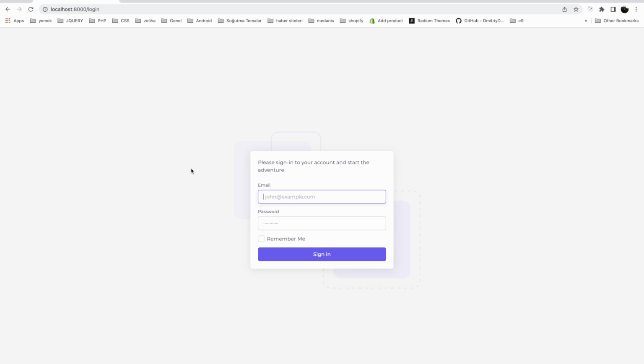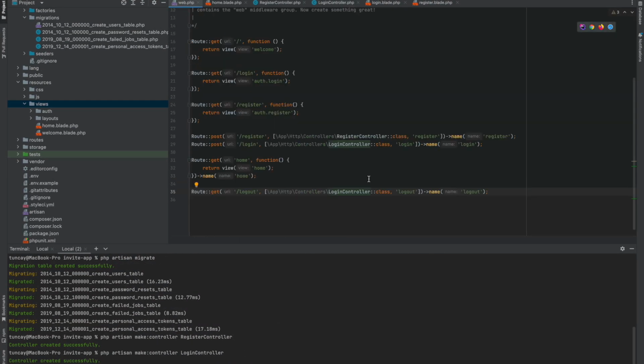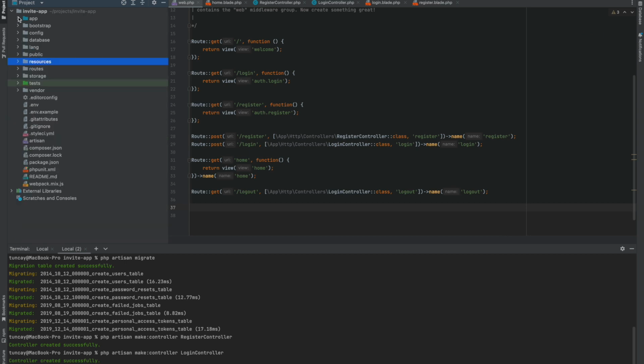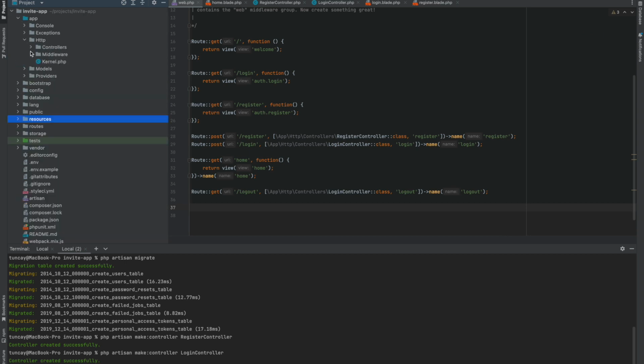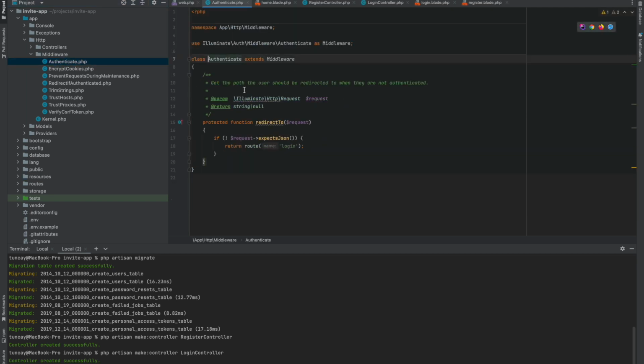When the user logged into the system, you should define some routes for the user who can reach the login area. So inside web PHP, there is a built-in middleware here. I will show you here in app HTTP middleware. You see an authenticate PHP.